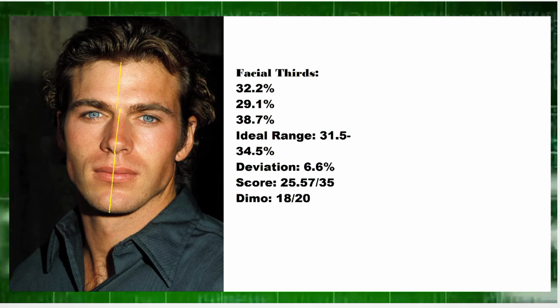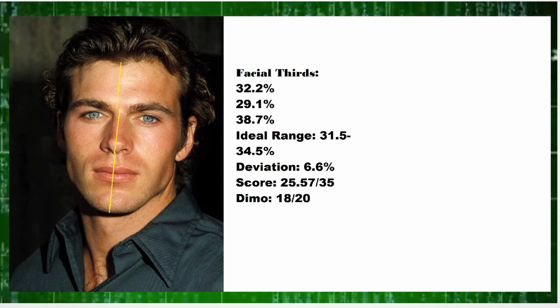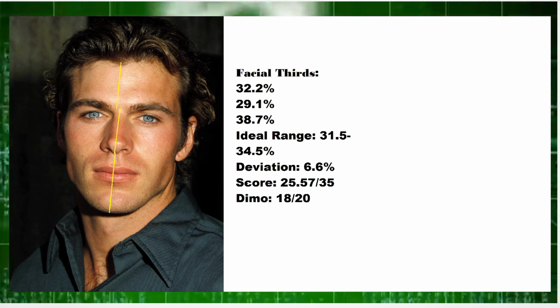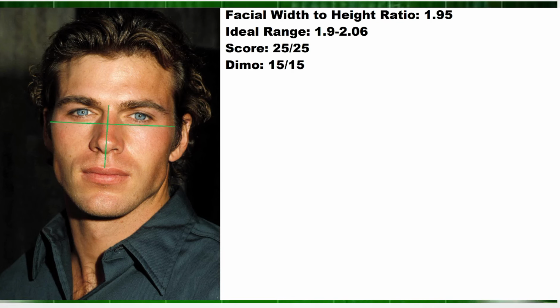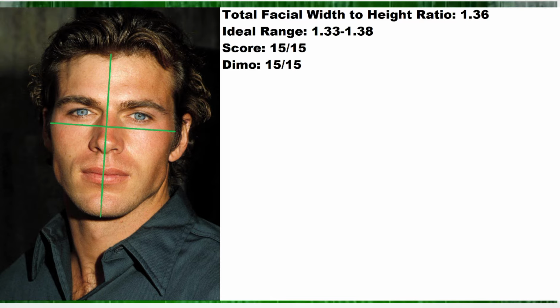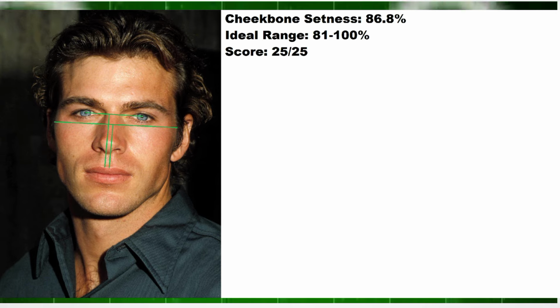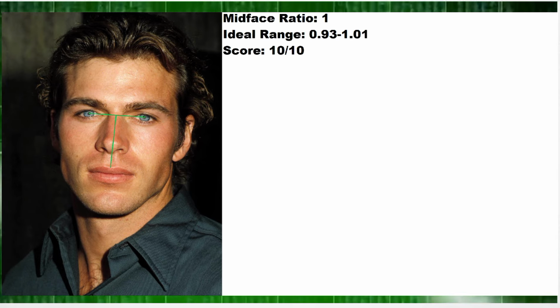Starting with front profile. His facial thirds are balanced but not perfectly ideal. His lower third is the biggest of them all, although a bigger lower third is masculine. But still it's a slight flaw, not too much outside of ideal range. His facial width to height ratio is 1.95, which is extremely ideal. His total facial width to height ratio is 1.36, which is also very ideal, also very masculine. His cheekbones are high set and prominent. And his mid-face ratio is 1:1, which is perfectly ideal.